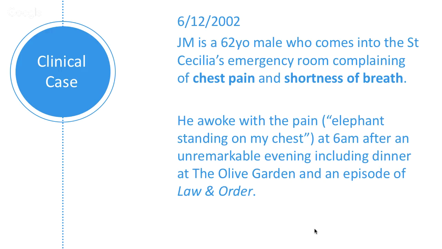All right, so chest pain, and they can't breathe well, shortness of breath. The patient says that he awoke with the pain, which he described as an elephant standing on my chest, at about 6 a.m. after an unremarkable evening, including dinner at the Olive Garden and an episode of Law and Order. It's 2002. I checked what was big on TV at that time. I almost put Game of Thrones or whatever, and no. Anyway, Law and Order, that's where it was at. But the point is, an unremarkable evening, woke up, elephant standing on the chest.